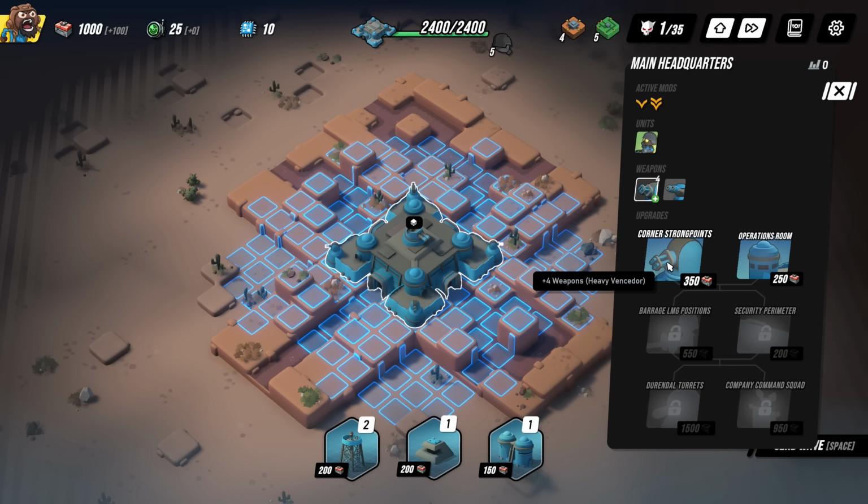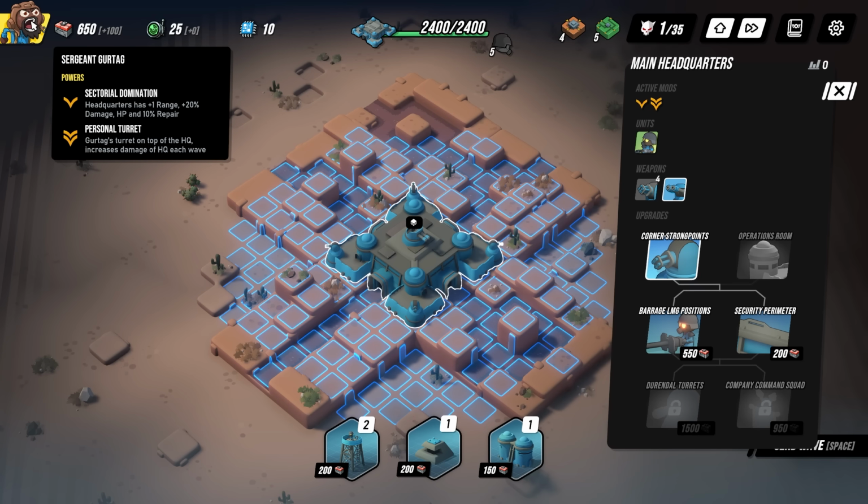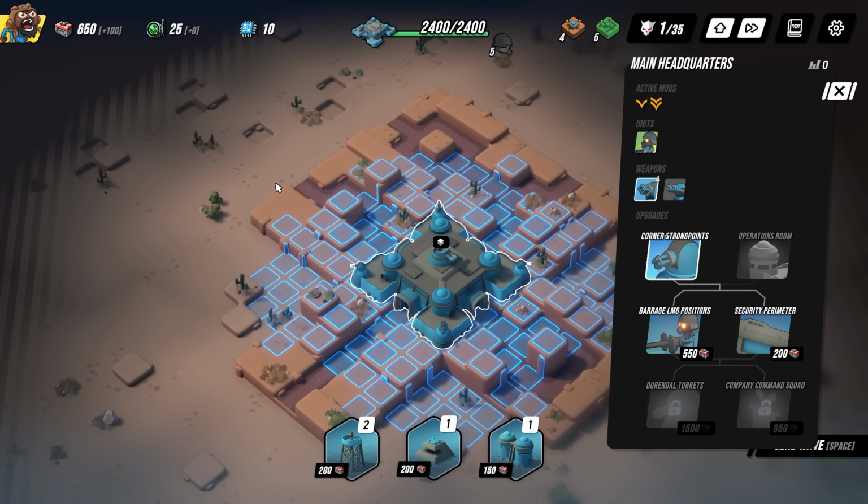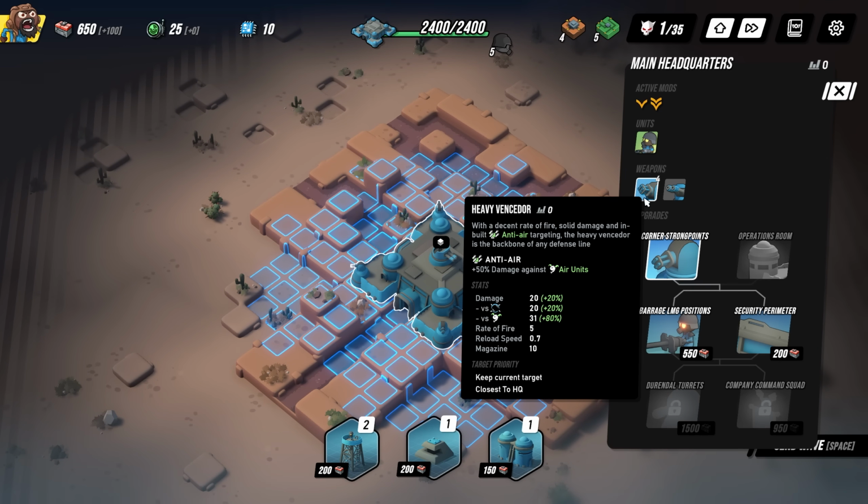So I'm going to grab these heavy Vencedors, especially because we are playing Sergeant Gurtag, who gives +1 range to these abilities, which means that they can see a lot further than they would normally be able to see. And they're also fairly decent against air units. You can see here they've got an 80% damage boost against air. 50% of that is coming from the tower's innate ability against air.